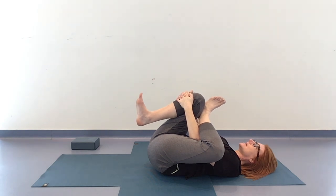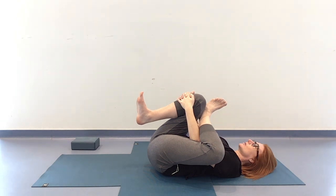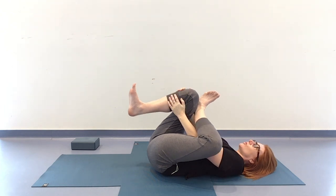Both feet flexed, and then pass on the hard work to the legs. So relax through the face and jaw, shoulders deepen into the earth, and let the legs do the work. That right leg is really drawing in, the left leg pushing away from you. Notice where you're feeling this, if you need to back off a little.